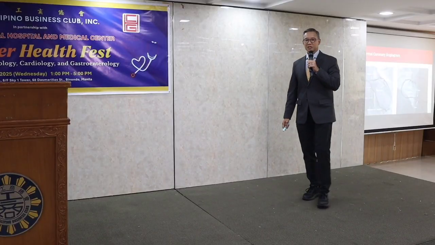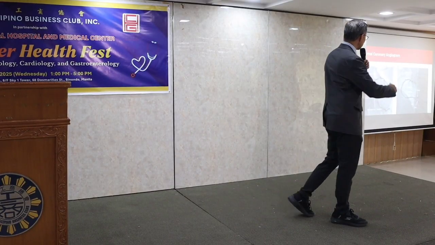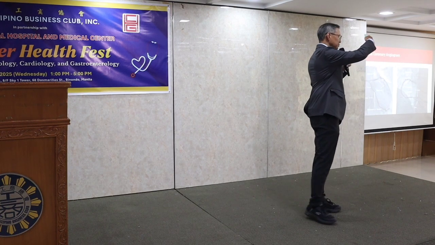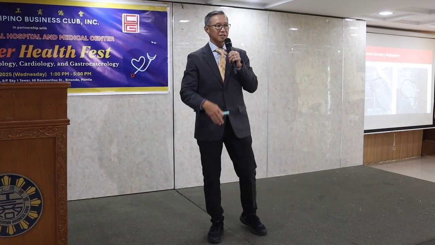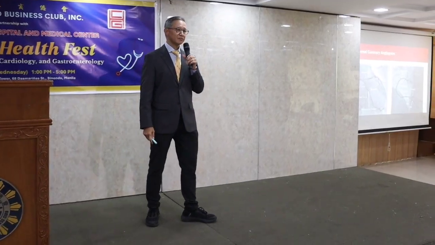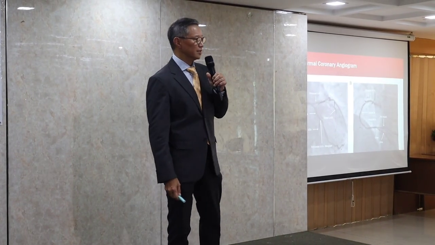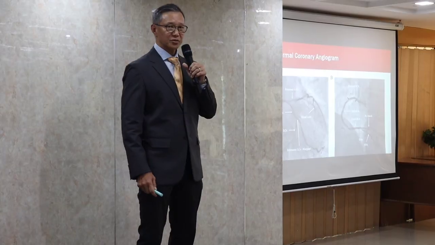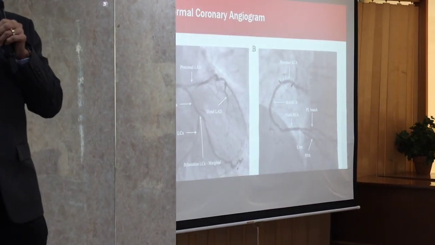Sample pictures na nakikita namin sa angiogram. You can see that on your left, there are actually two arteries. Meron sa taas, meron sa baba. Those are the two left-sided arteries. And you can see the two left-sided arteries arise from one big artery. The big artery is the left, and then anterior descending, or kung nakapagpa-angiogram na kayo, maririnig nyo, LAD. LAD is left anterior descending. Or LCX is left circumflex. No? So LAD, left anterior.